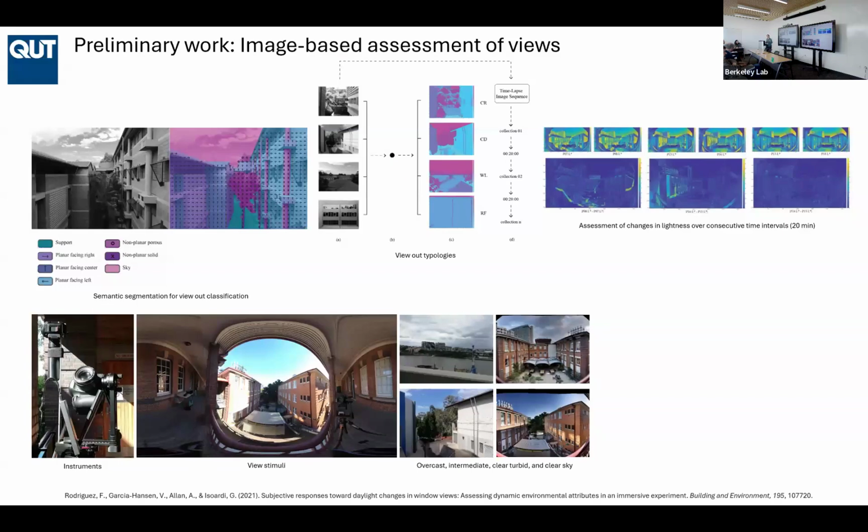We have used semantic segmentation, which is from computer vision, to define different labels within a view, understanding how the content of a view can be systematized. And then we have used MATLAB, or more programming approaches, to define absolute variation, converting images from RGB to LAB to understand the absolute change in the lightness channel. Comparing images over specific consecutive time lapses, we can have an understanding of the change over time.